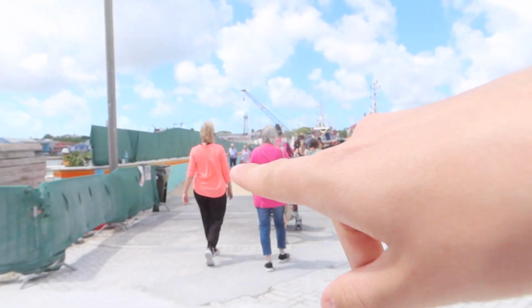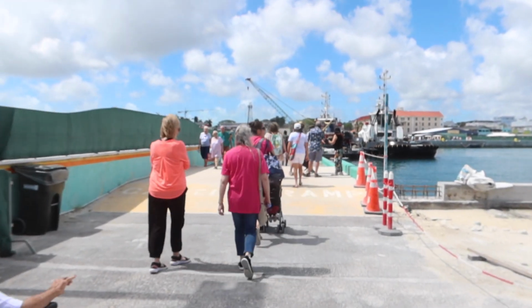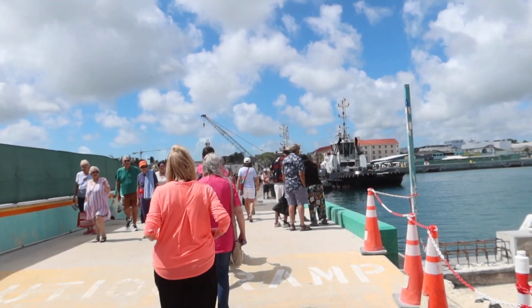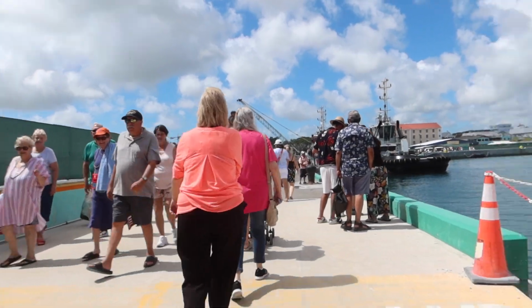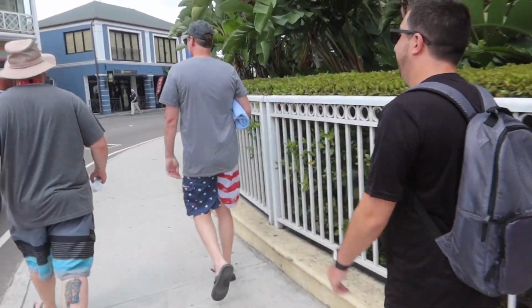Oh man, so we're gonna walk to Margaritaville today. Or attempt to anyway. We've been told it's about a 10 to 15 minute walk, so it shouldn't be too bad. So we're just gonna go out in the port area here. Lots of construction going on right now in the port area, but that's okay. They're gonna make it great for us here in the near future. Nassau, it's really, really gonna be a beautiful port to come and visit. You're definitely gonna wanna come check it out. We're making the trek, we're making the walk.